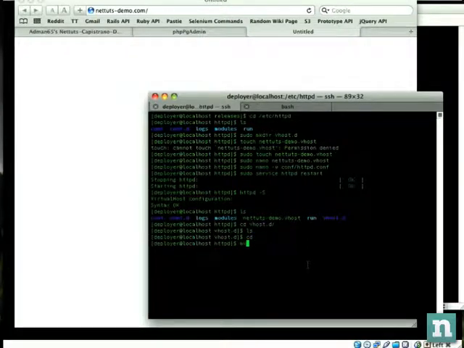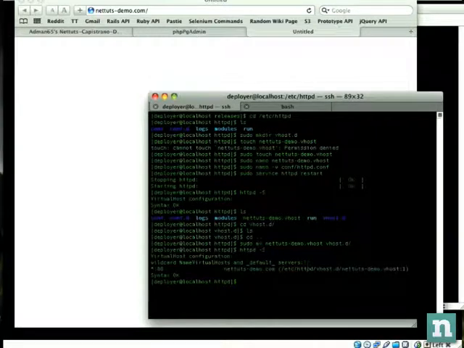And then run httpd, also check the syntax and show you your virtual host, and go ahead and reload Apache. All right, now let's see if we can get to our application.